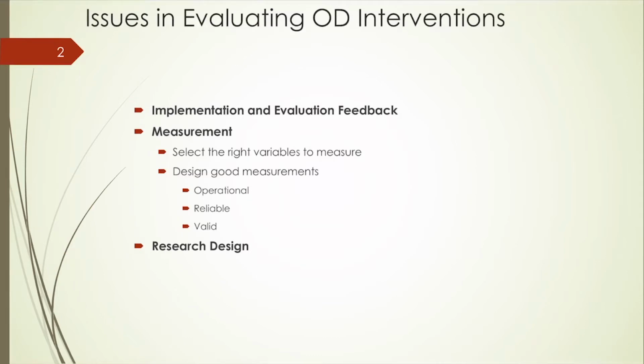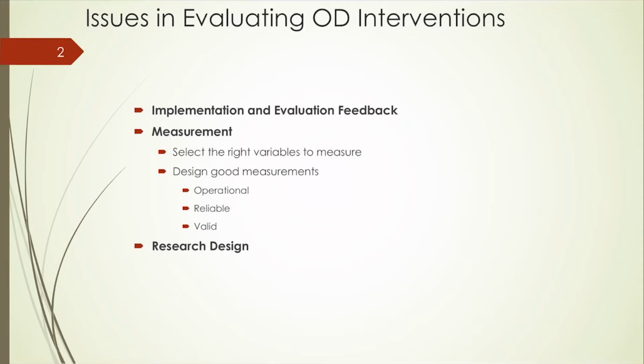Now, as you see here, when we take a look at the implementation and evaluation feedback, these are two realms that this textbook really talks about here. Implementation is the feedback as you go along with the intervention. These are the milestones. These are the checks and balances that you want to implement throughout the course of the intervention. Evaluation feedback looks at how successful that intervention was, or those steps were. So you have two sections of feedback that are important throughout the OD span: implementation, and then you have evaluation.